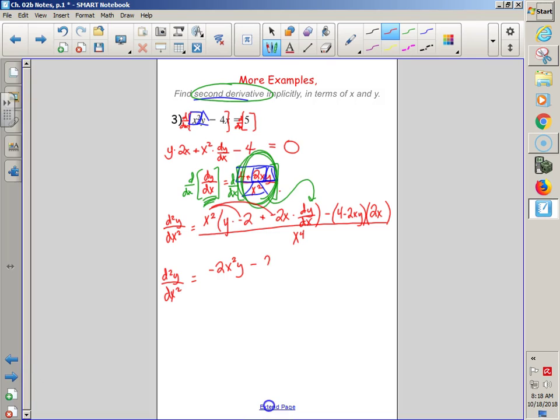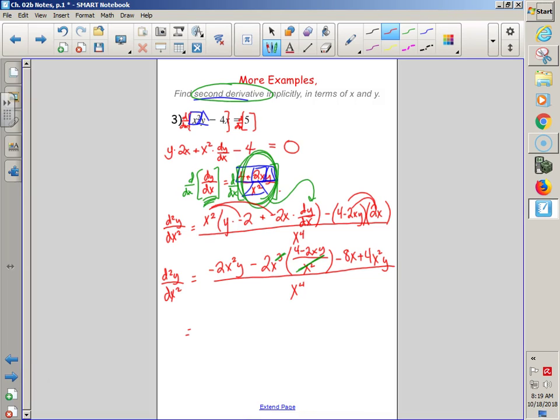And then we get minus 2x cubed times dy dx is 4 minus 2xy all over x squared. Oh, that's nice. Those x's can reduce, yeah? And then minus, okay, and then we have 8x minus a negative, which would be plus 4x squared y all over x to the 4th. Do we even have to simplify our complex fraction? Because check it out. Dun, dun, dun. He's gone. And now what do we get?